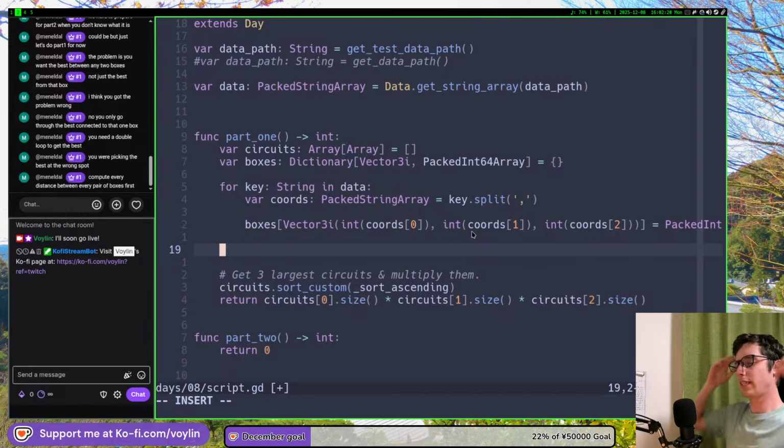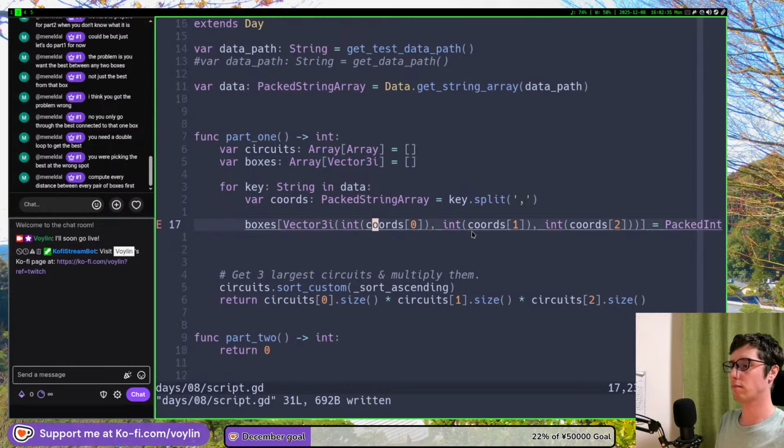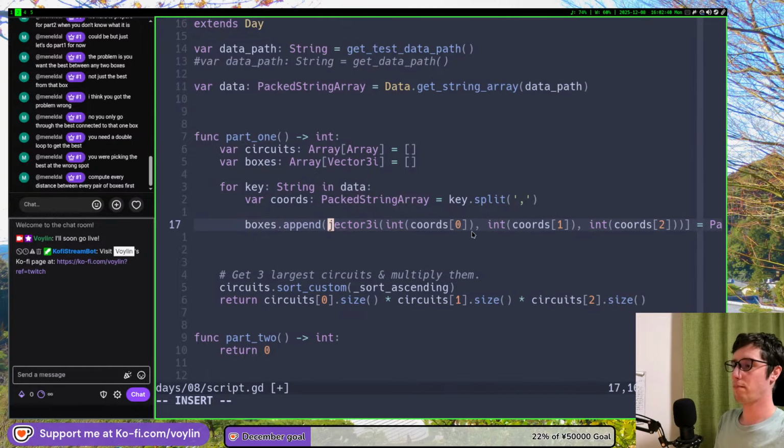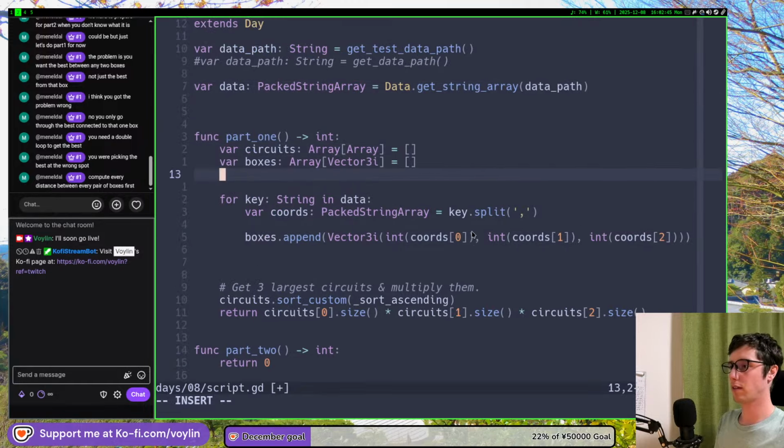Wait, do dictionaries keep the same order? I remember seeing something that is not the case. Let's create an array instead, for boxes. We just append, and let's create a new distances array.